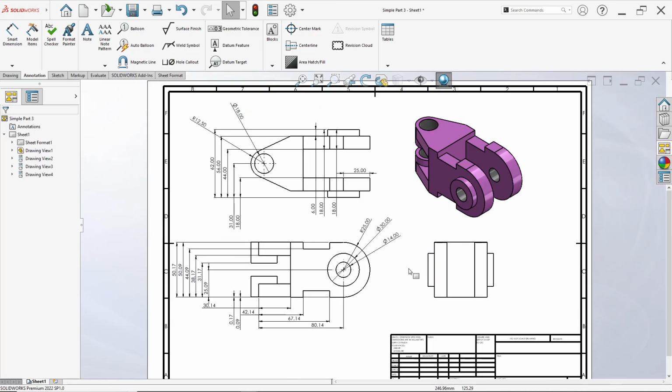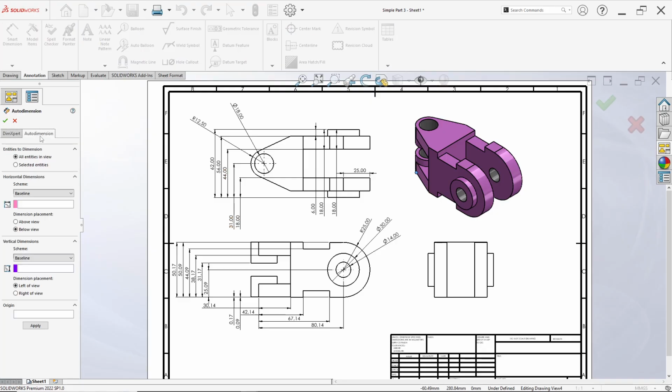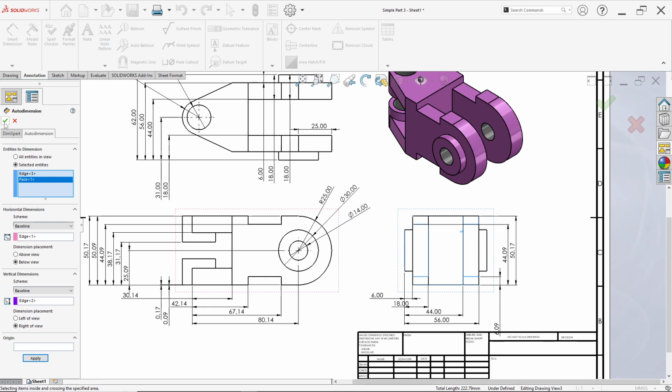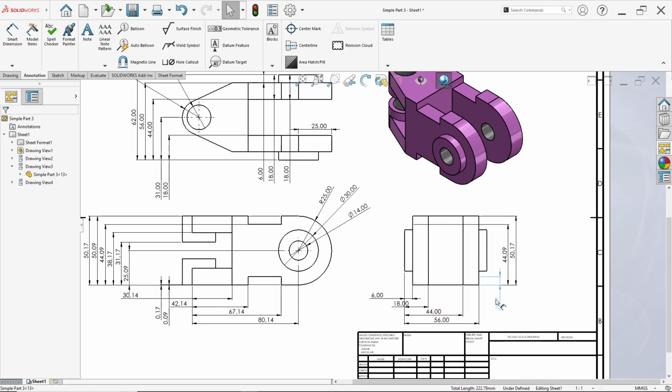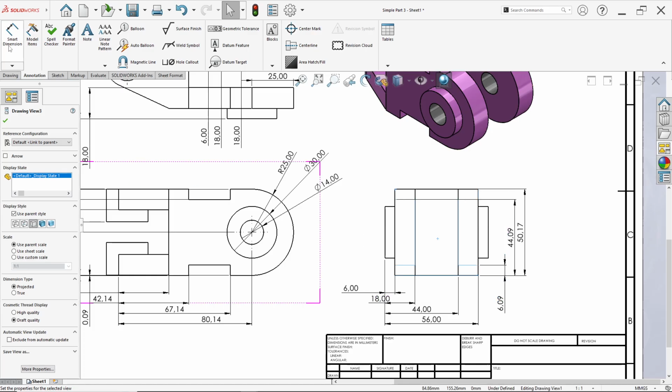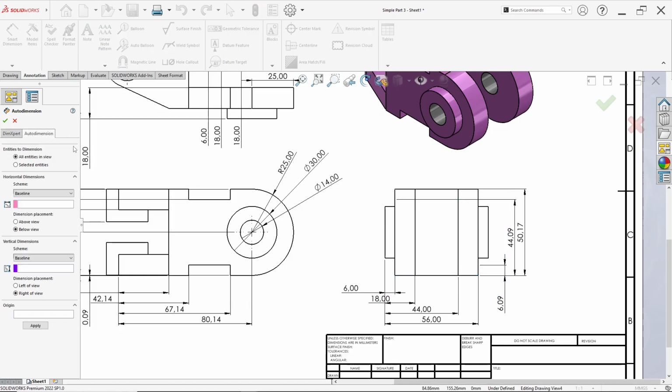And for the right view, select smart dimension again and click auto dimension, and click this edge. Here I set the right of the view and click apply like this. Just click OK. You can see we can edit again with smart dimension, auto dimension.